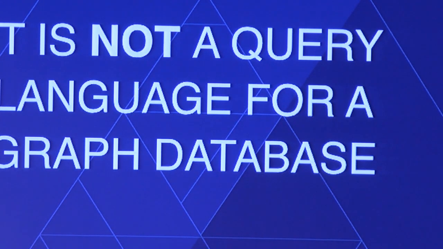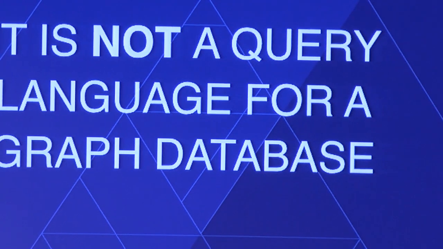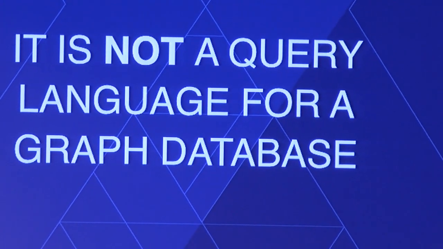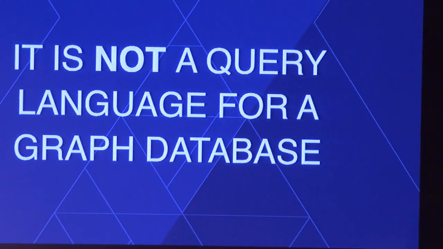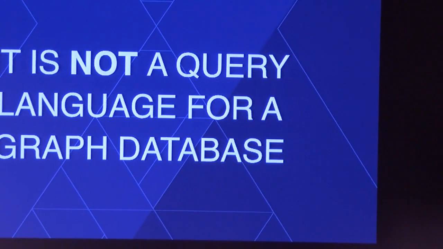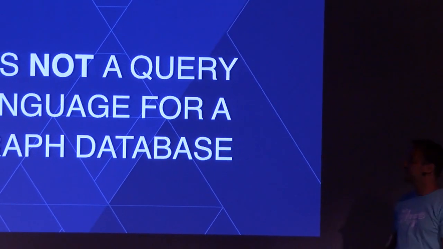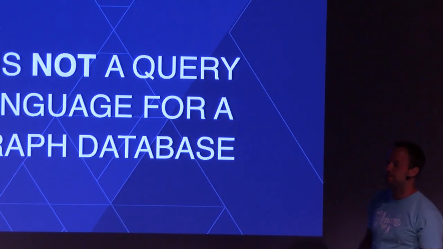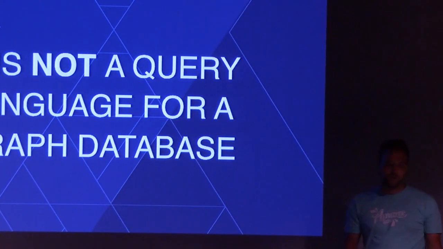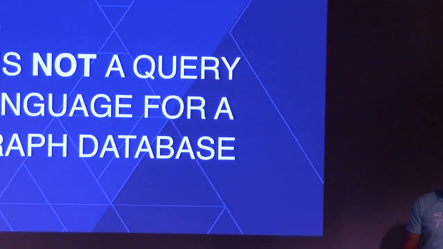Seeing that actually makes you question, why did they name it GraphQL? It doesn't make any sense. And I really don't know why they named it GraphQL. Maybe because they built another tool on top of it, which is called GraphiQL, and it really makes for a nice name. But other than that, it is not a query language for a graph database.